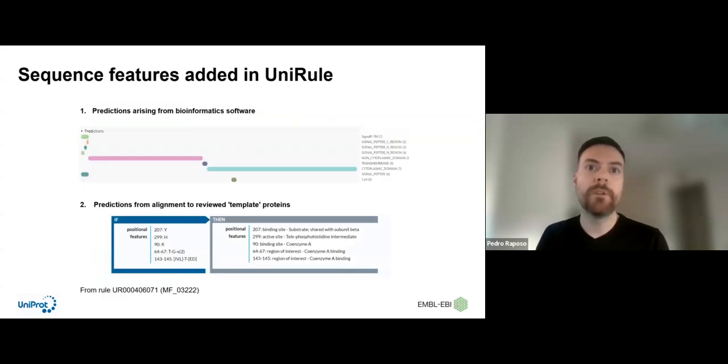And we are able also to add annotation from the sequences as special conditions. These are two different types of annotation being added here. First, the bioinformatic software for transmembrane regions and signal peptide prediction is run on each of these sequences. And this particular protein has some evidence of transmembrane regions, so that would be part of the annotation of this rule at the end.